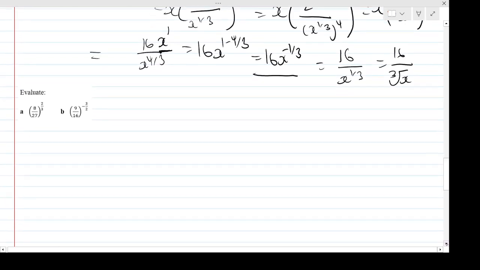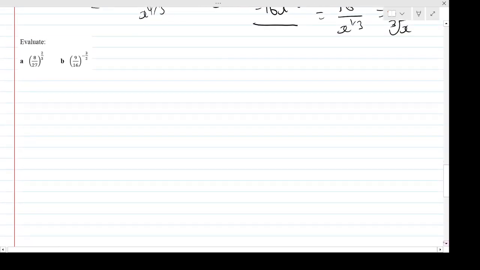But also, you could be expected to again evaluate a more complicated one with fractions, kind of like what we did before. But this I think is a bit more involved. But again, exact same principle. So part A, we have 8 over 27. So now we deal with fractions, all raised to a power of 2/3. So again, we're going to apply.